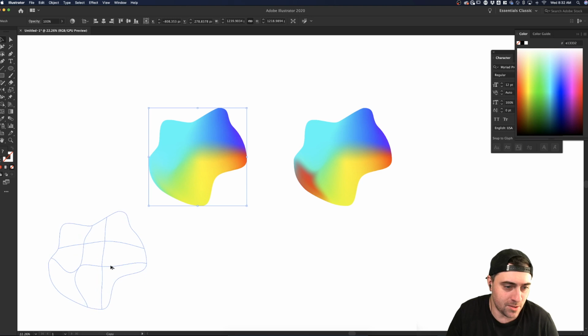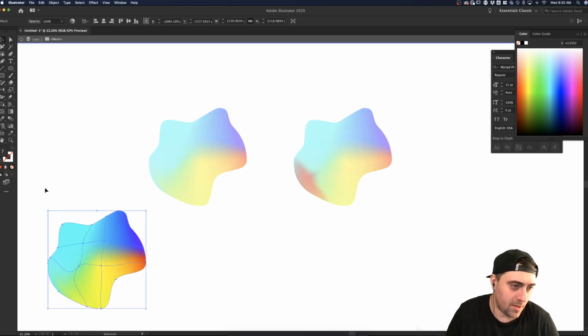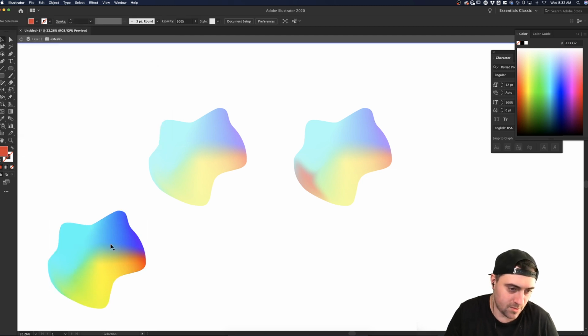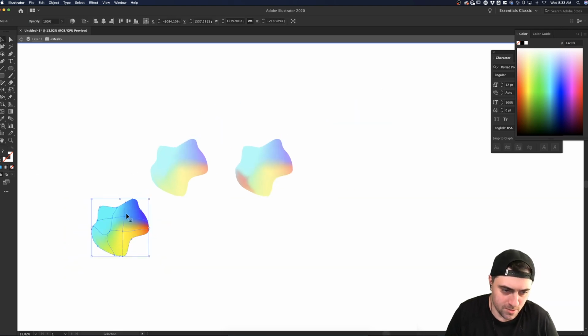So if I wanted to, I could just take this shape and then just make this a, Shift X, nope. What I could do with this is, what's the easiest way to do that?